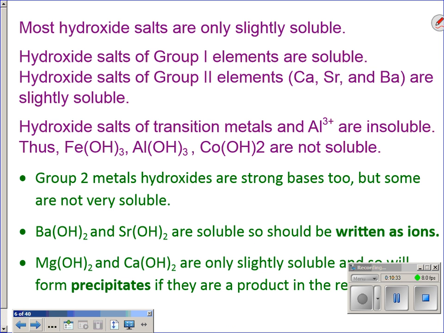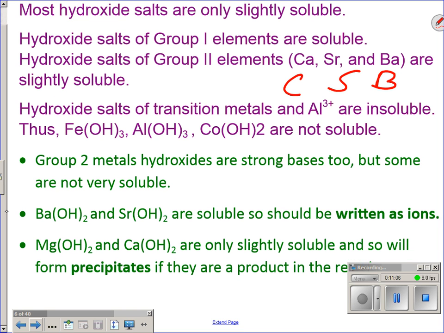The hard thing to do with hydroxides, and I mentioned this in some people's labs yesterday, is that sometimes you have those hydroxides that are soluble because they're exceptions to the rules. The ones that we generally say are exceptions are CBS: calcium, barium, and strontium are exceptions to the insoluble hydroxides rule. They're all slightly soluble, but slightly soluble means you either ionize them or you don't. So I'm going to try my best in all my examples to stick to this one rule, down here on the bottom.